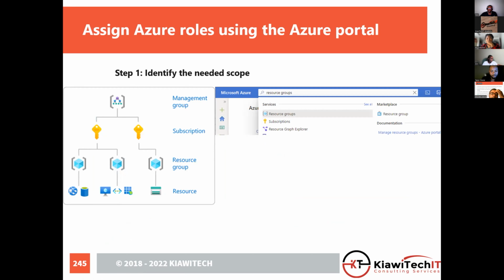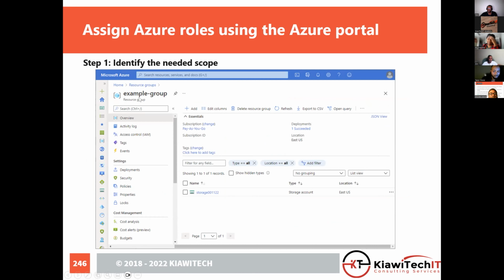And it's very simple how to do it, right? You have to, first of all, identify the needed scope. What scope do I want? You go to the resource group. As I've identified, I want to grant it at the resource group. I go to the resource group and go under access control, IAM.